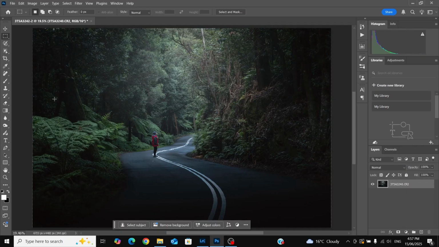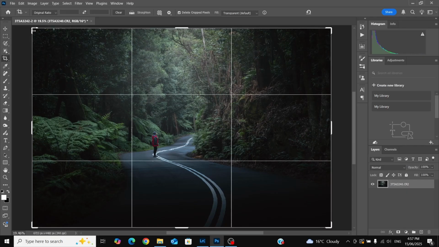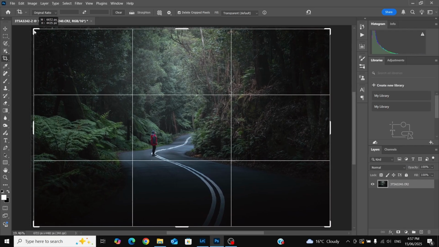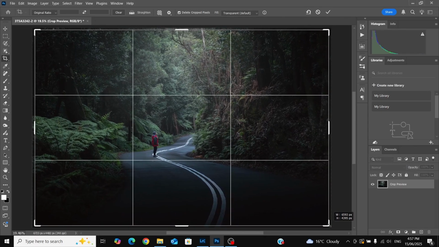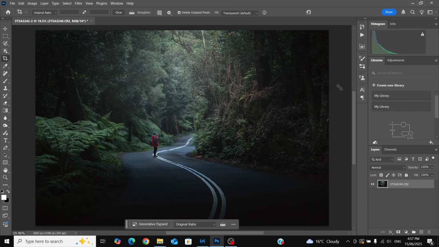It discarded that part of the image. We need to correct that just by cropping in a little bit on either side just to get rid of that, and crop that out. There you go. That's it. It's really that simple.